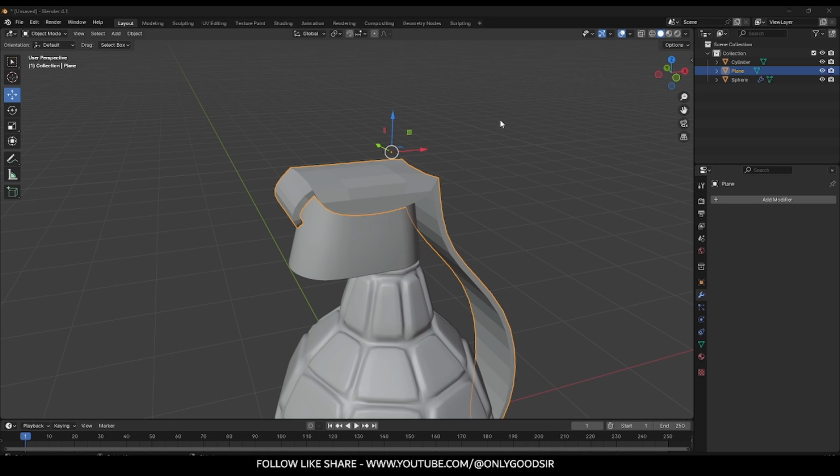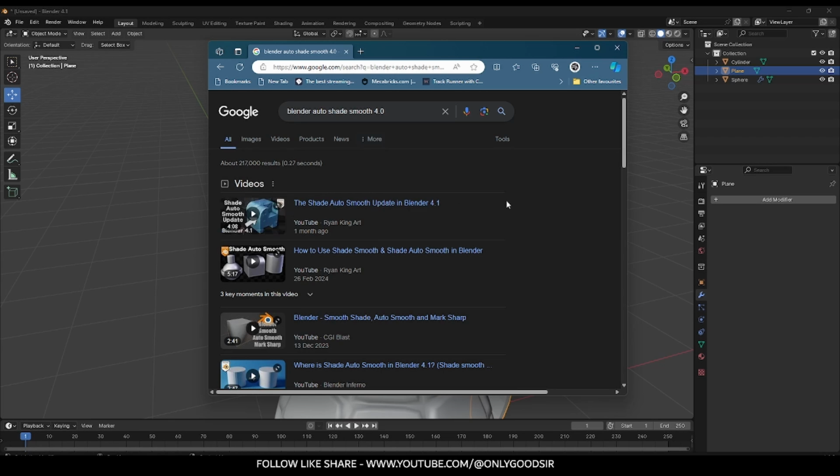Let me just Google this. Blender auto shade. See, everyone says this looks bad.